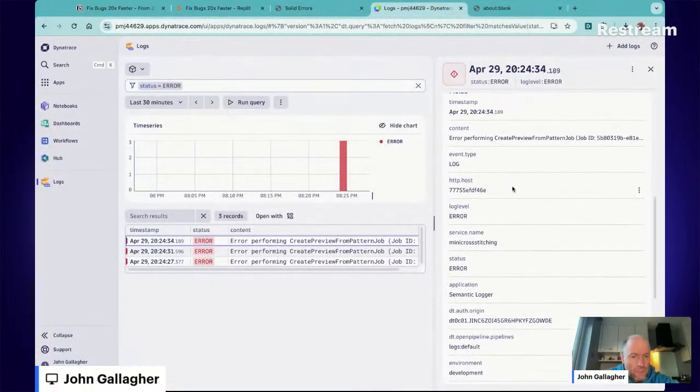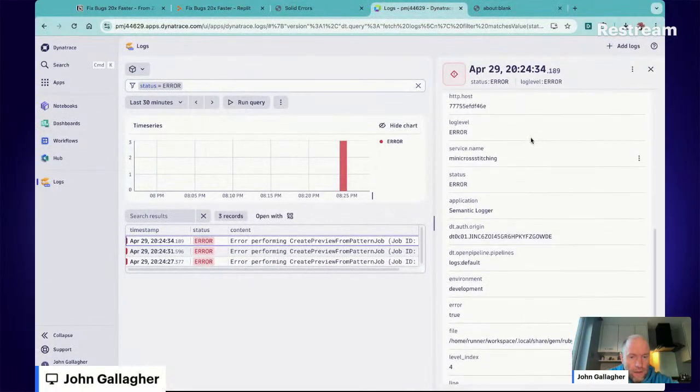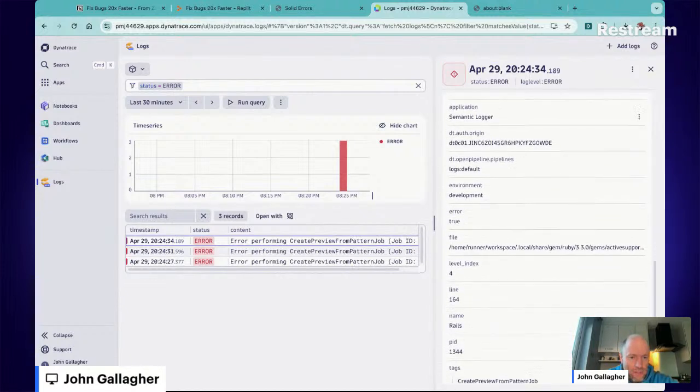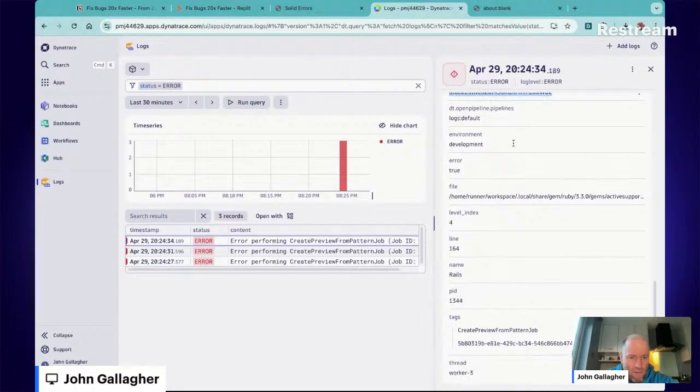So let's scroll down, see if anything else is interesting. HTTP host, I don't see how that would help us to diagnose it. An origin, I don't know what that is. This is the file name or something. Not too bothered about that. Couldn't care less what line it's on and which thread. So this is what I see teams try to deal with all the time. This is what I would charitably describe as a dead end.